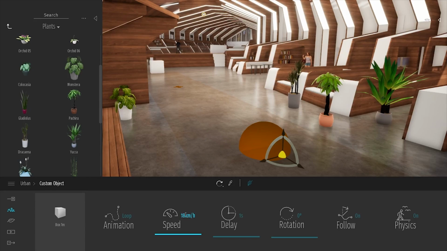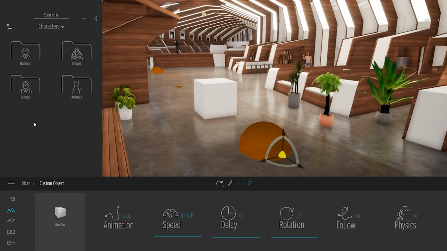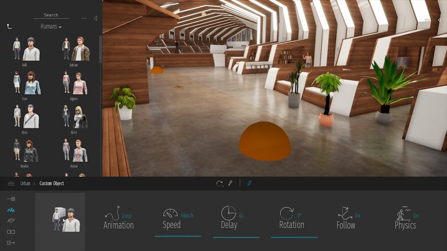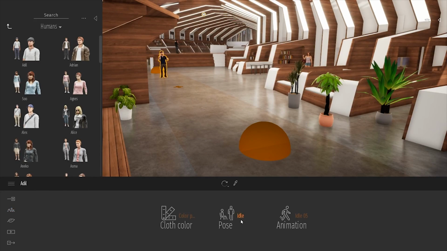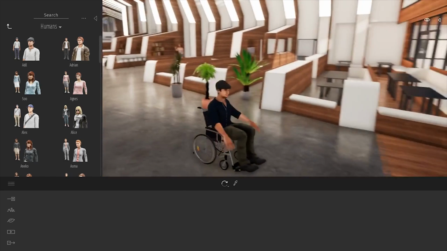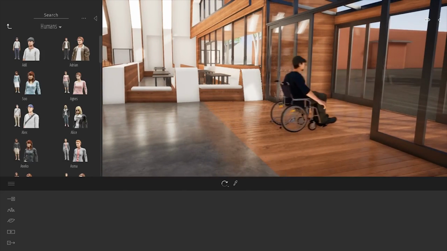We can change a few things, like for example the speed, the delay at the start. And now what I can do is just come to the character section, human. I'll just drag Adil onto my box here. I will select him back, and I will just choose the proper animation, which is the disabled one. And as you can see here, in just a few clicks, I have created this person in a wheelchair.